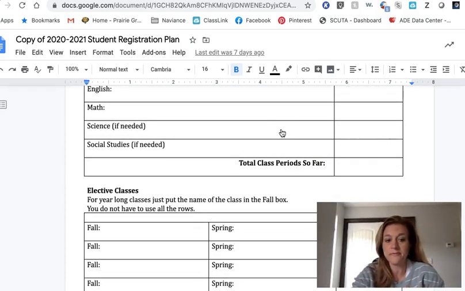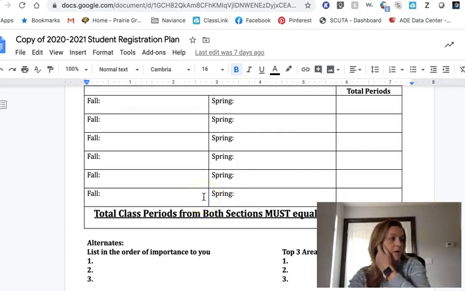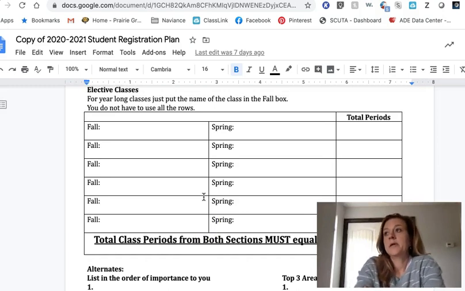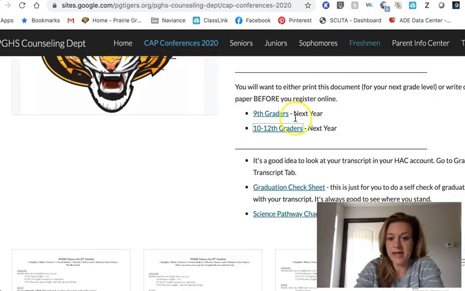It is important that you focus on having enough to fill 8 periods, because you do have to be scheduled all day. And then you also need to be thinking about what alternates you're going to sign up for, because that is important as well. And remember that an alternate is maybe not necessarily something you love, but it's something that you will have to live with. Maybe you sign up for ag metals and we can't make that period work for you, then what could you live with instead? That's just an example. So an alternate is like a backup plan, and that's always a good idea to have.